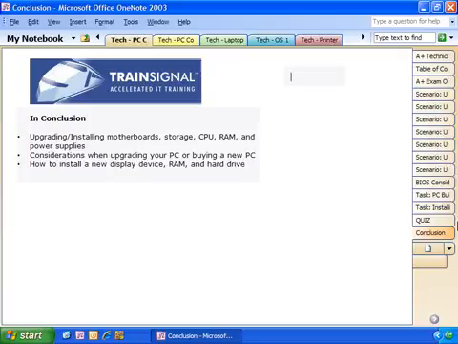Then we learned about configuring a new hard drive or adding a new hard drive, what it would take to physically take out the old hard drive or add a new hard drive. You saw the adapter cables and the power cables that go on there. And then once the computer booted up, you would have to use Disk Manager to partition and format that new hard drive. And again, that's the end of our A-plus technician video covering PC components, part 1.